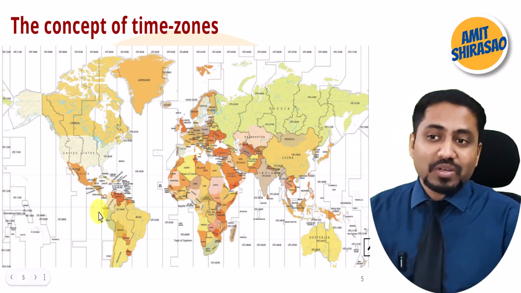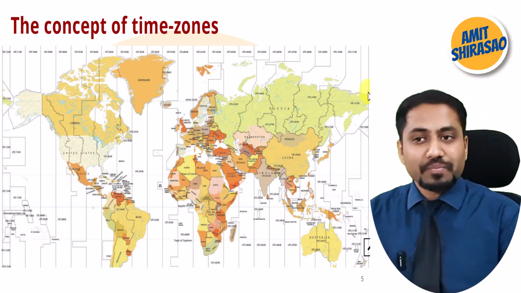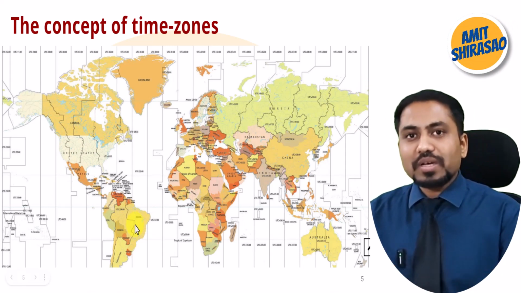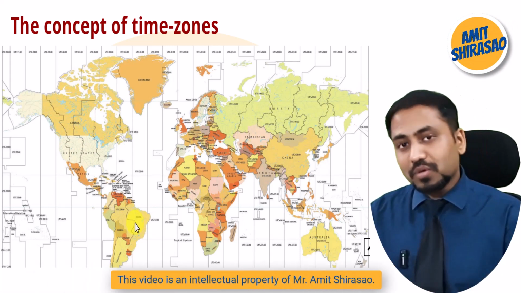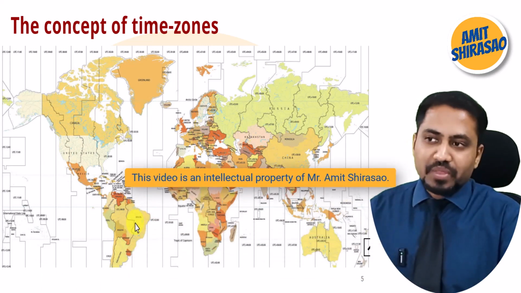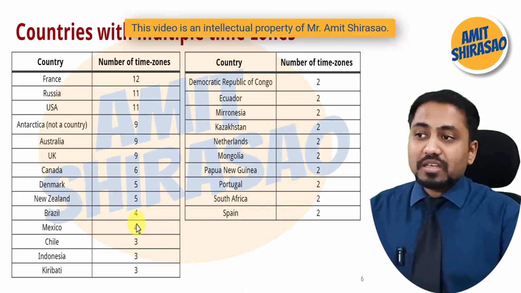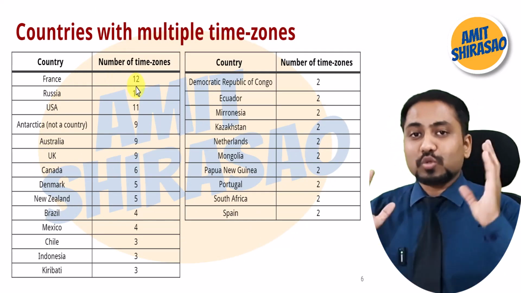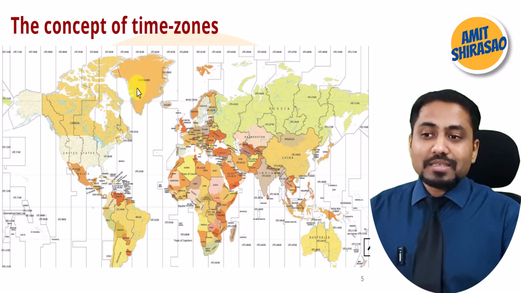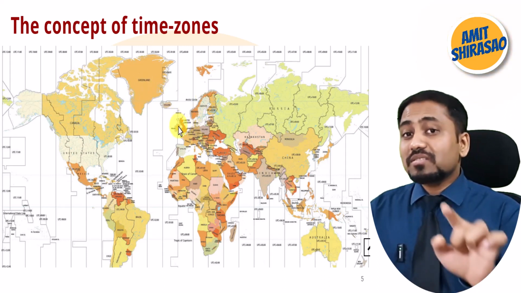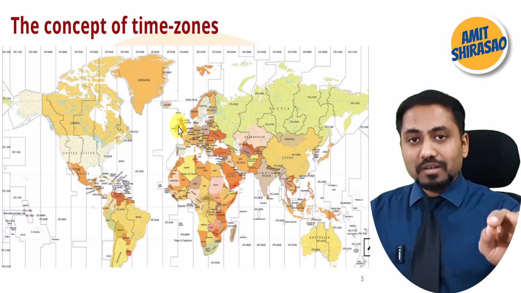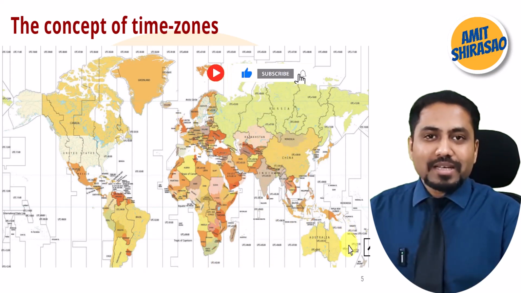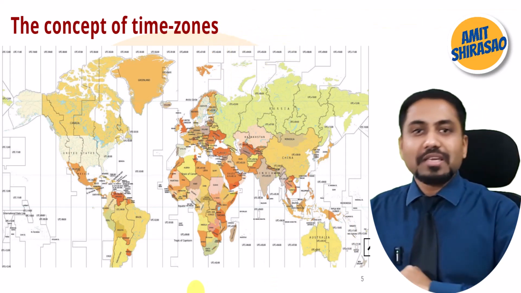It's the same number of time zones that this whole country of Russia has. So big a country, and it has 11 time zones. The US also has 11 time zones. You know why? Because it has so many islands under its control. Similarly, France has more time zones than the US and Russia. Why is that the case? Because France is also a modern-age colonial power. France has so many islands that it still controls as its colony.